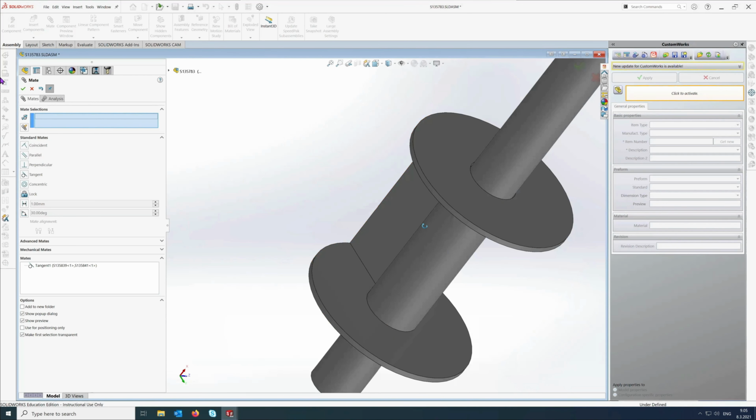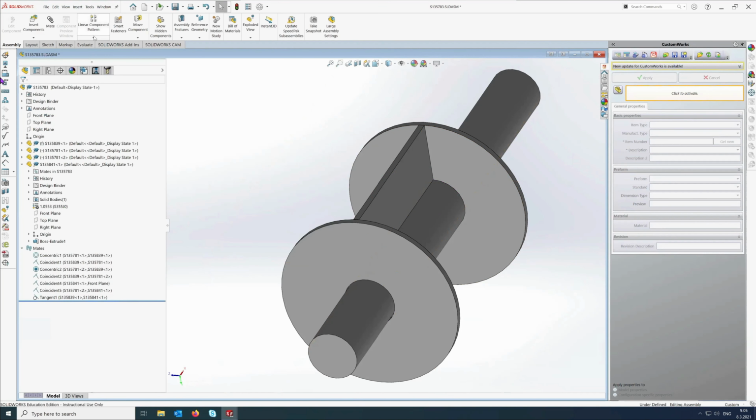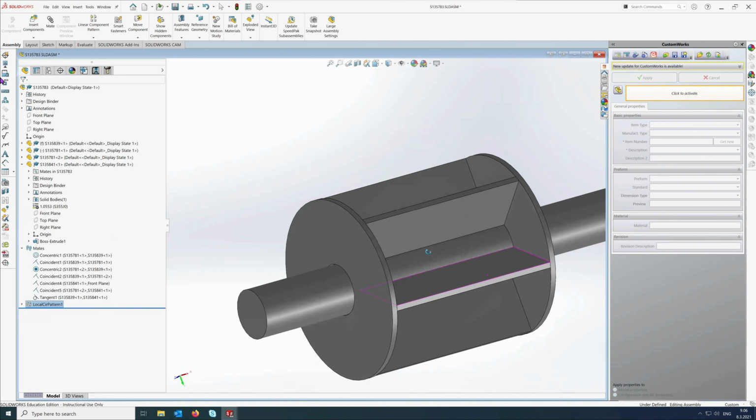So now the blade would be there, and then I could just say circular component pattern over this one, equal spacing and 8 pieces. Or was it 6? Components to pattern, this one. And it would be here.